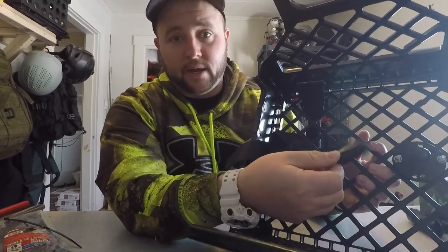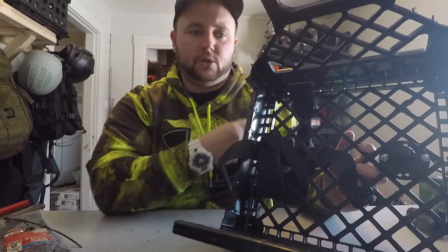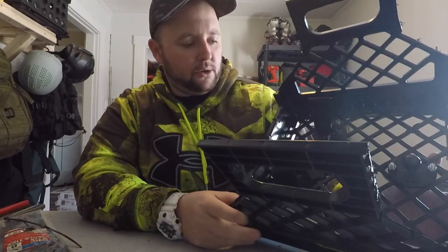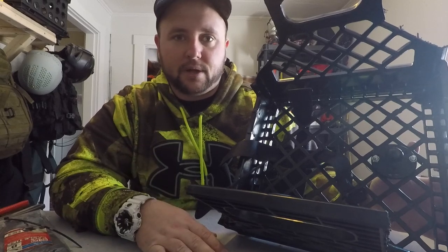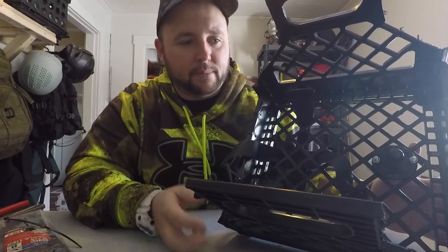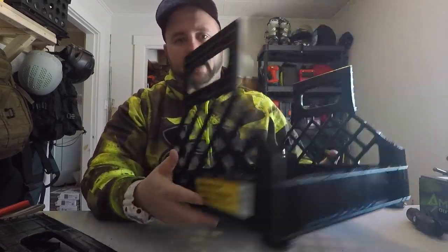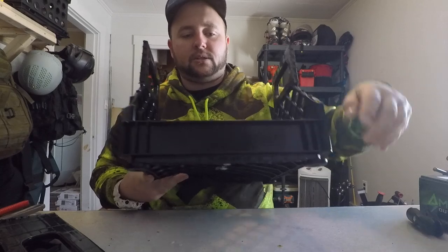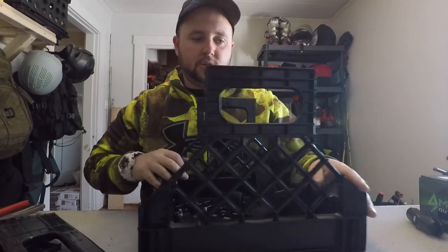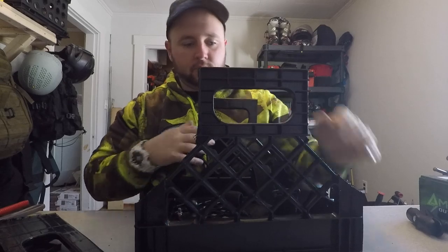For securing the battery I use these Velcro straps — I had these kicking around. You could literally use anything: make a bracket, use backpack strap pull-downs, the options are pretty much endless. But this is what I use and that battery doesn't move at all. Now let's get into the box itself. As you can see I kept this lip all the way around — I didn't cut that out. I wanted to keep it for protection for the battery and to keep my transducer from falling out.